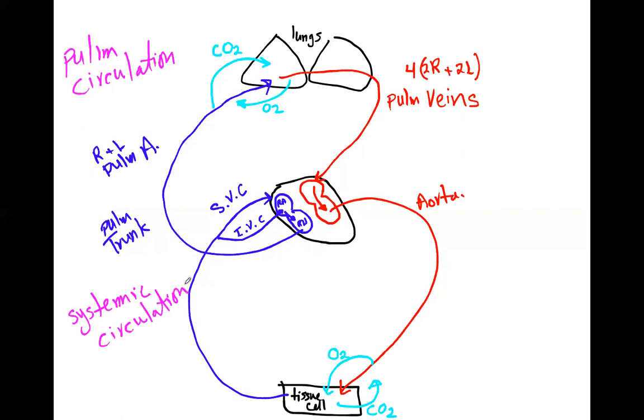The systemic circulation is associated with taking oxygenated blood from the left side of the heart, sending it to tissue for gas exchange, and returning the deoxygenated blood back to the right-hand side of the heart. So pay close attention to these words, guys. Make sure you understand the difference between the circulations. Make sure you understand the color coding. There's a lot of questions, and you have to have a really good grasp on this concept to be able to answer the questions. So the blue, the oxygenated, red, oxygenated, the separation from the left and right, etc.